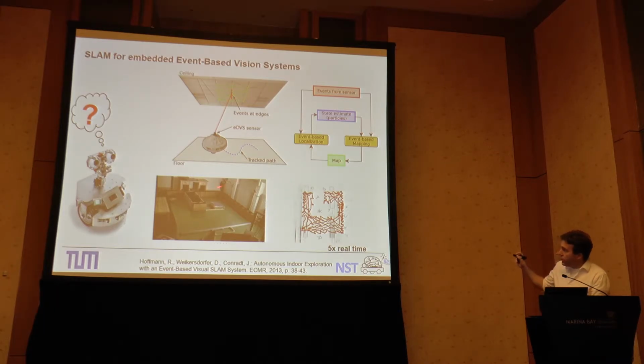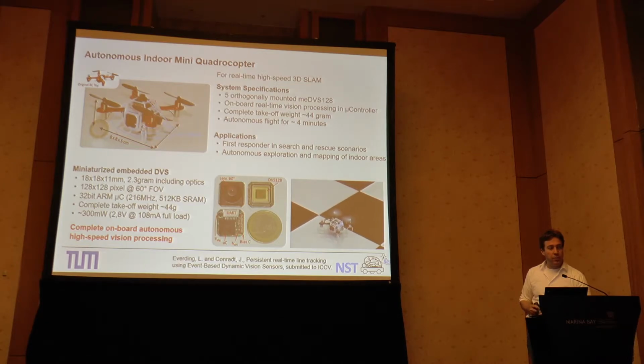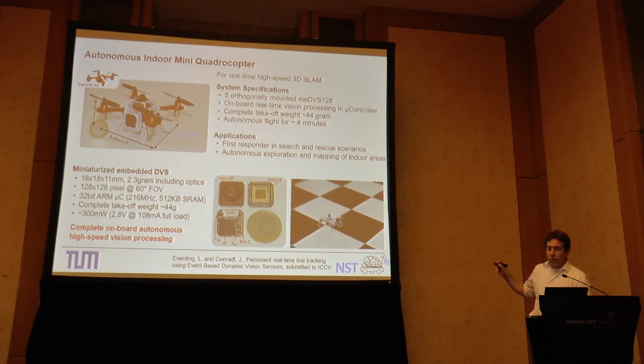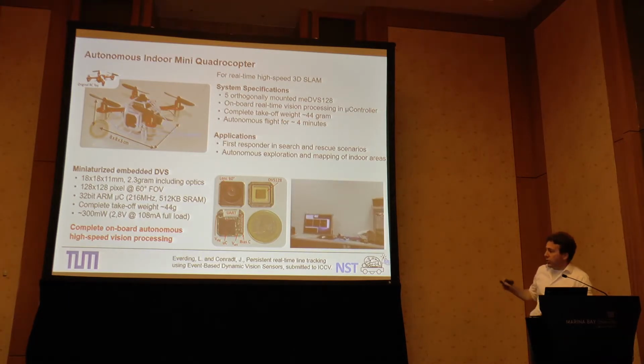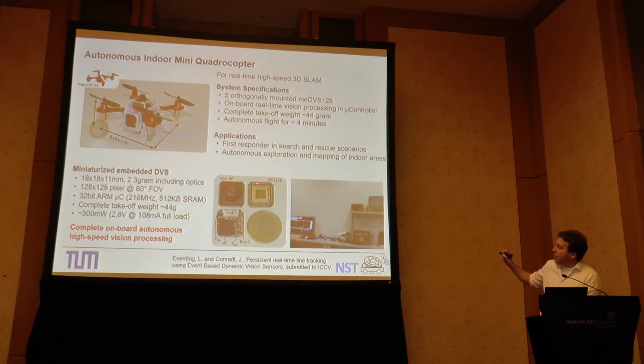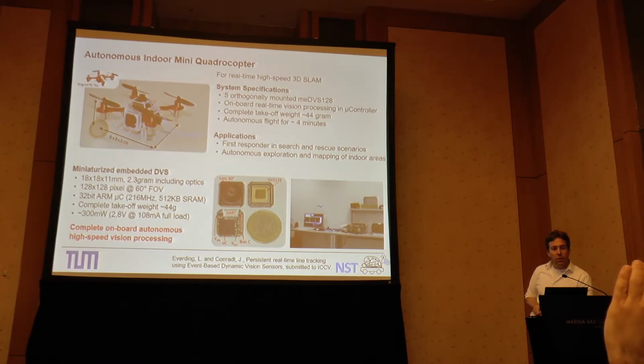Now this is 2D, two-dimensional. We're working on extending this to 3D, and obviously the robots for 3D that everyone's talking about these days are quadricopters. So we have developed a significantly smaller version of the embedded event-based vision system. It's the exact same thing. There is an event-based vision sensor chip developed by Toby on one side. There's a microcontroller, 200 megahertz, 500 kilobyte SRAM on the other side, some support electronics, and an I/O port, so I can send data in and out. But I can pre-process all the vision data in real time on this system.